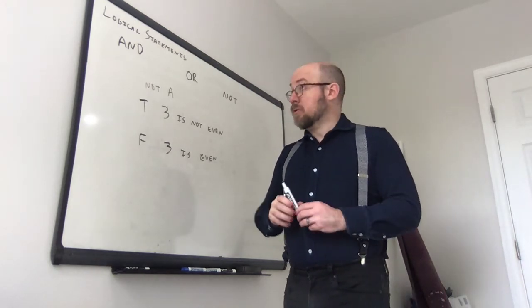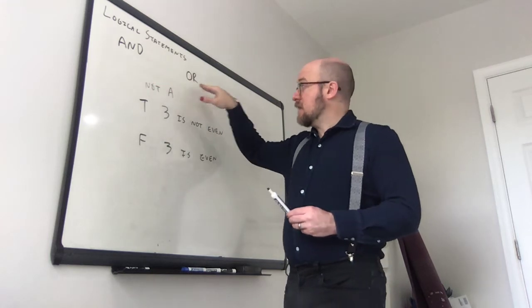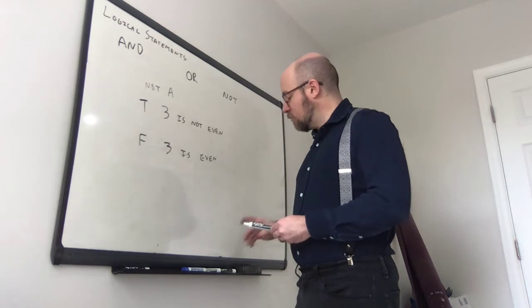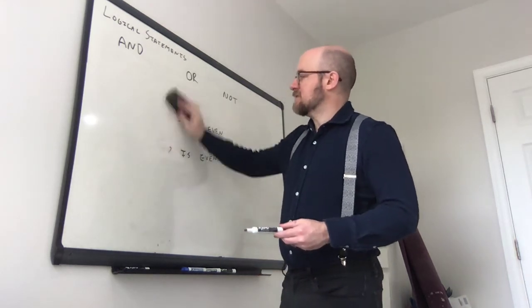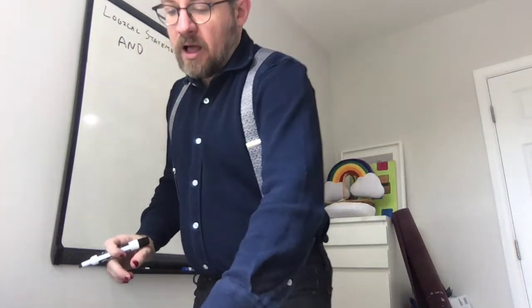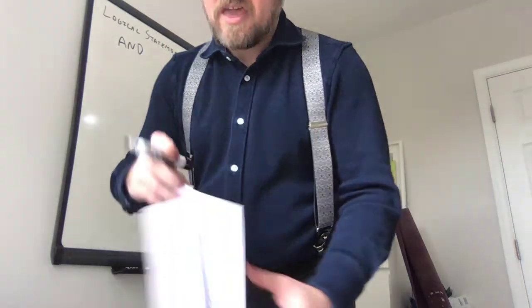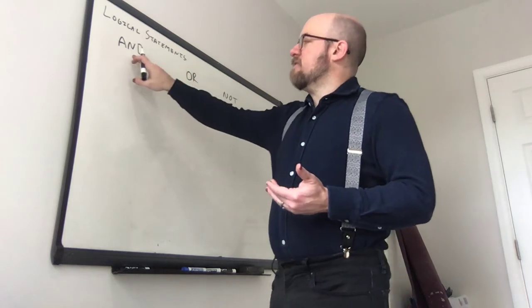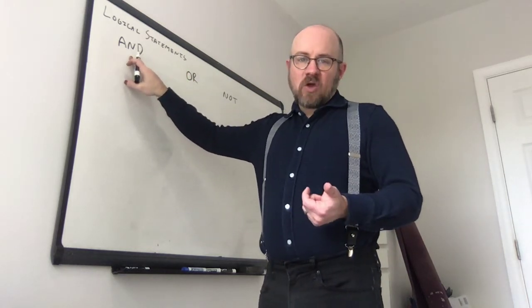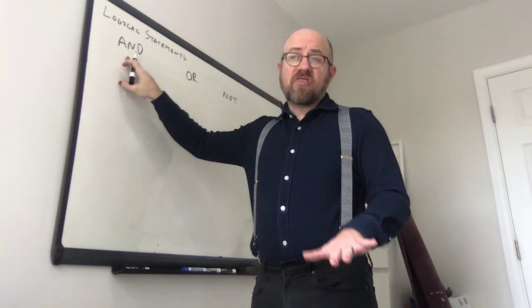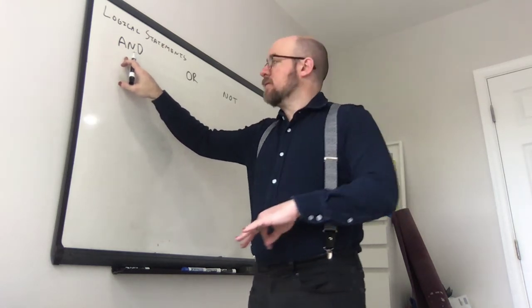So one way that these quantifiers can be used is in web searches. Okay? So Google understands and, or, and not, and you can use them to kind of refine your web searches. So if, for example, you're looking for something and you want to look for both terms always, okay? So if you add the term and, what that's going to tell Google or another web search is that I want to look for both this and this.